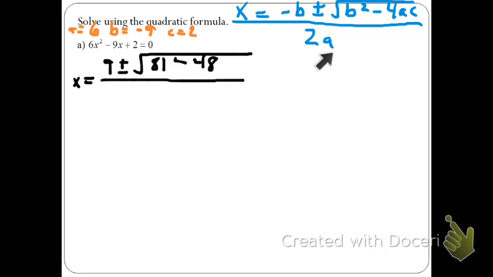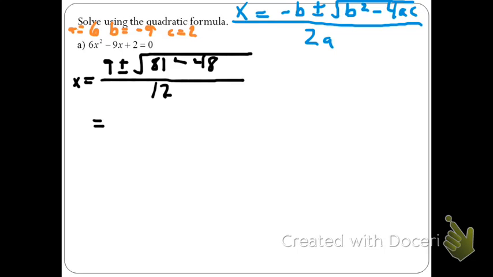So 2 times our quadratic coefficient, that's going to be 2 times 6, so 12. Now if you can go ahead and do some of the math mentally the way that I did, it makes this formula a lot less intimidating to use. Hopefully that all makes sense. The big thing that you got to pay attention to is whether or not this is actually an addition or subtraction sign. Now you're doing negative 4 times a times c. Well, negative 4 times 6 is negative 24. Negative 24 times 2 is negative 48. That's why it was negative. But sometimes that becomes a positive if either a or c is negative.